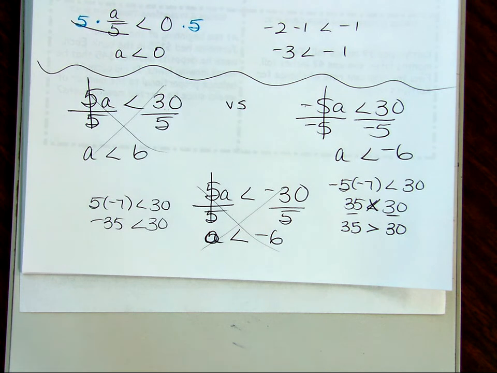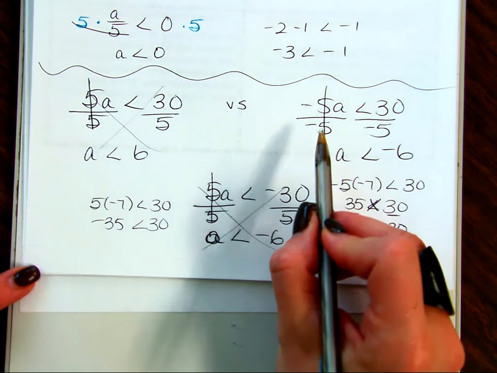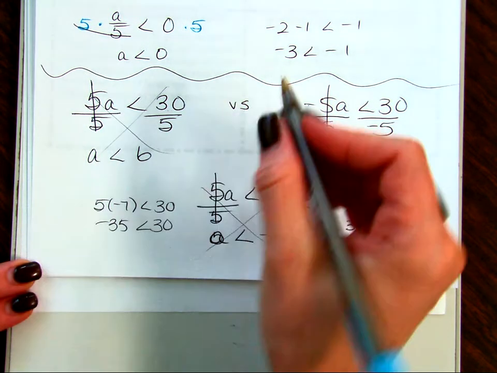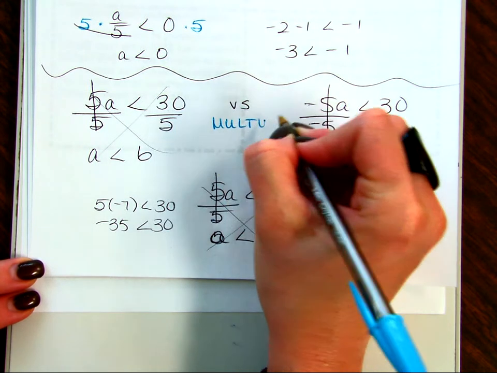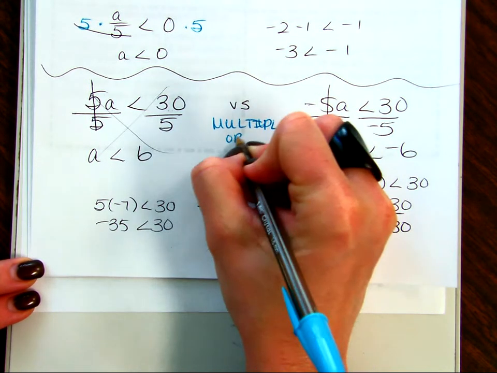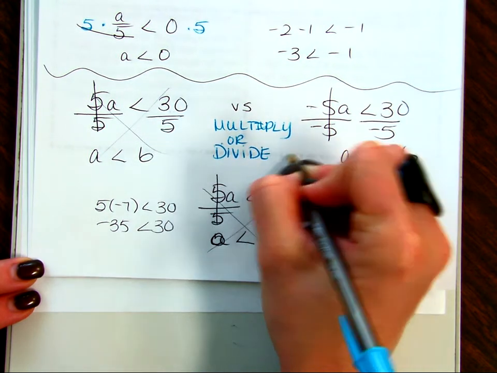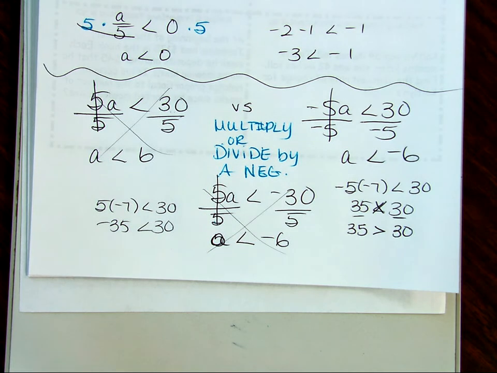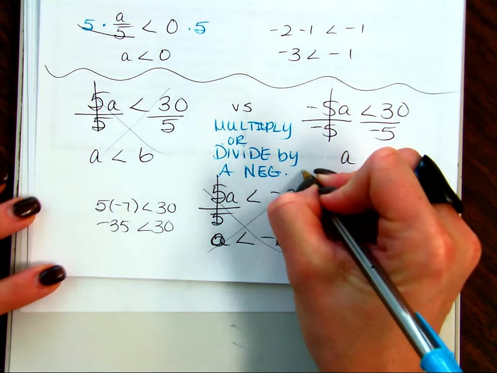Why do you think that's the only one I had to switch it for, Kayla? Because when you multiply and divide by the number, you have to. Yes. She said exactly what I wanted her to say. Because here, the number that I divided by was negative. Here, the number that I divided by was positive. So if you multiply or divide by a negative, the easiest way for you guys to remember it is to flip it. Do you know what I mean by flip it? I don't want you to think reciprocal or anything, because that's a different term. You switch the sign around, the direction of the inequality, right? So switch it.